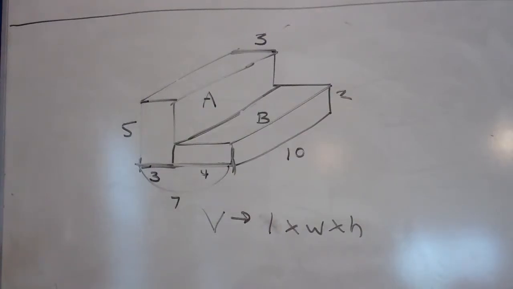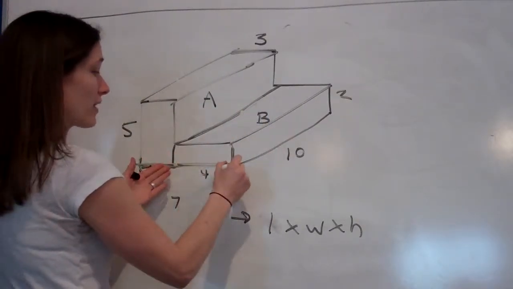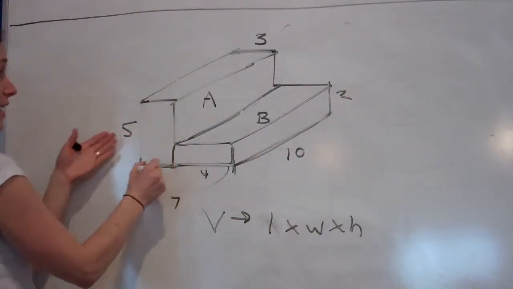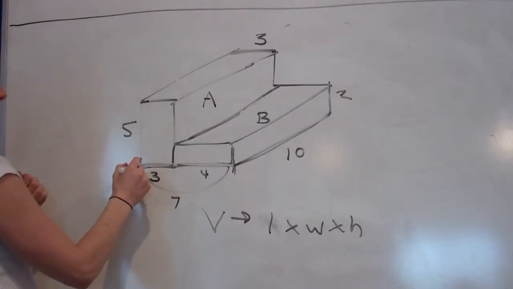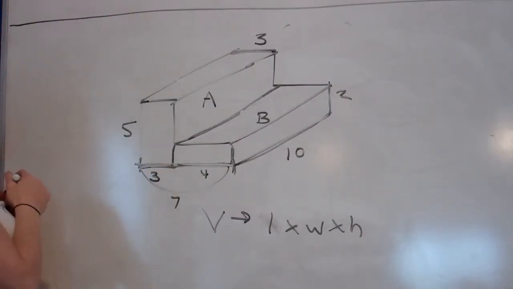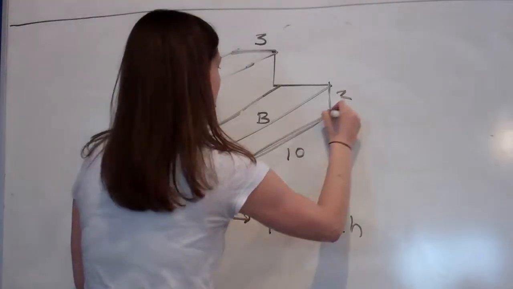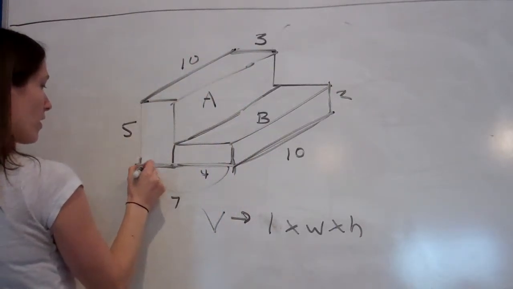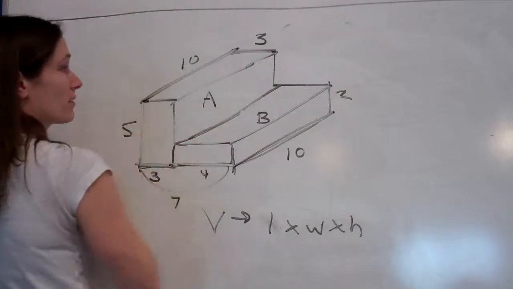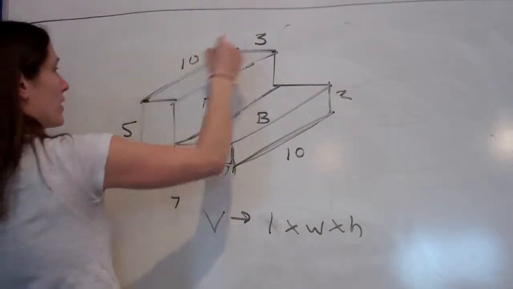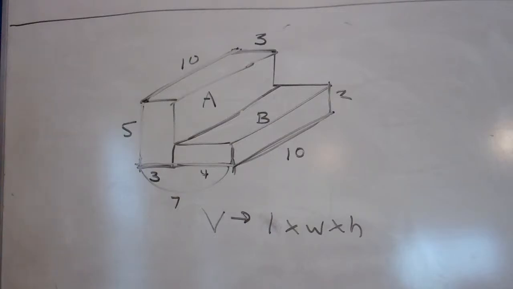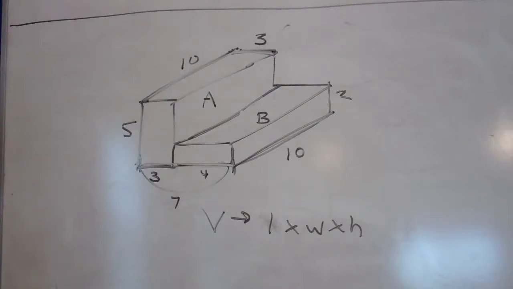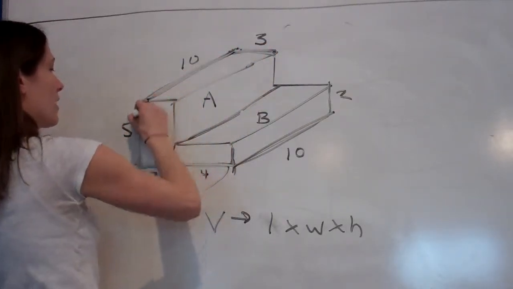Almost. We have everything we need for B: length times width times height. But what about this one? We have length. We don't have the width. It would be 10 because it's supposed to be equal. Very good. This is 10, so this is 10. So we have our length, our width, and our height, however you want to say it. We have 3 numbers: 1, 2, 3. Everybody get it?